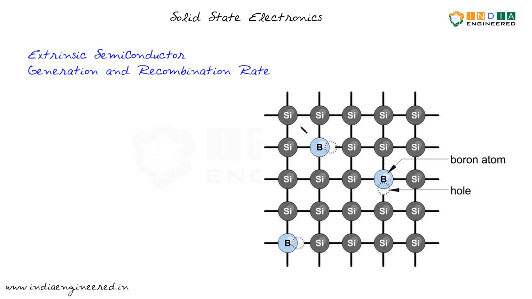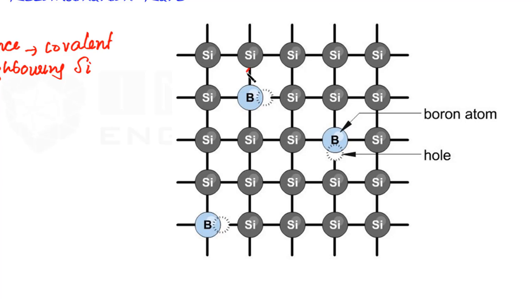Now in the boron we said that boron has 3 valence electrons. And the 3 valence electrons are in covalent bond with 3 neighboring silicon atoms. Now let's consider this boron here. Now the boron is in covalent bond with 3 neighbors. So this boron does not have an electron to share with this adjacent silicon atom. So there is a vacancy of electron owing to the 3 valence electrons in boron. So we have only 3 valence electrons and we need 4 to form 4 covalent bonds with 4 neighboring silicon atoms. So we have a vacancy of electron.